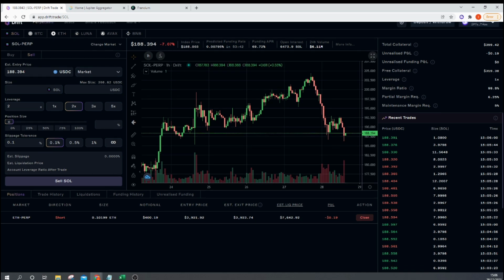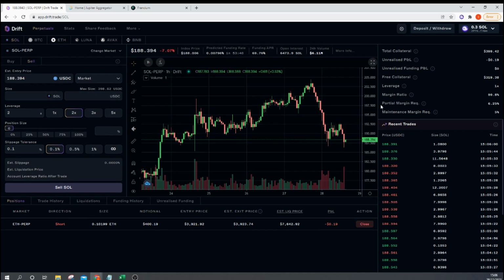You can do this strategy on other places like Mango Markets. They have different funding rates because the mechanism for how Mango Markets actually does trades is different. They use an order book versus Drift's virtual automatic market maker. So I tend to think that most of the time their funding APRs are going to be flipped, and there are different strategies that you can execute there. So I've got videos linked in the description down below if you wanted to check them out.